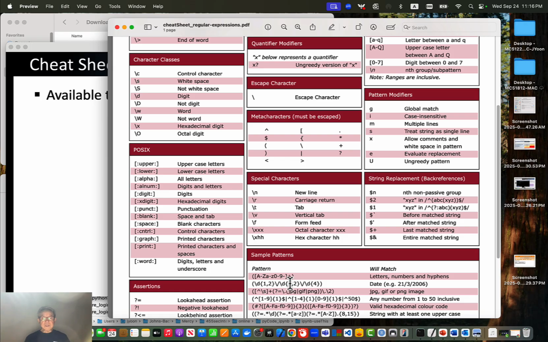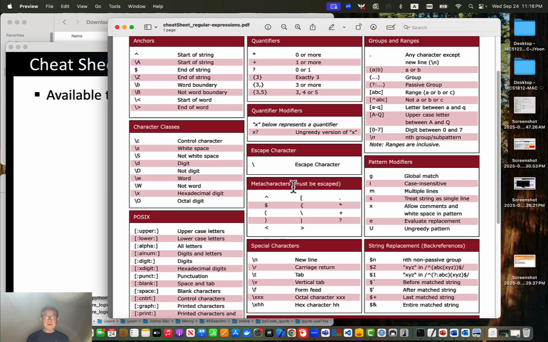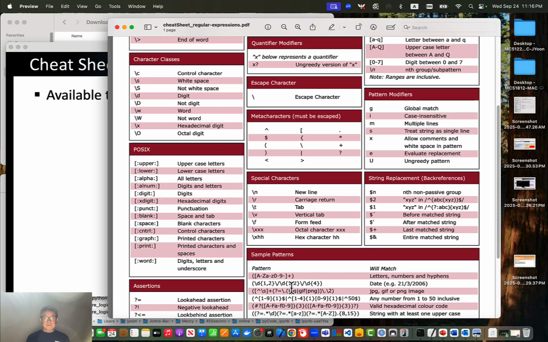One single digit or two single digits? Backslash d within curly braces, which means if we say curly braces, then that is a quantifier, right? As you can see here. So one single digit or two digits. And then another slash, and then 4-digit numbers. So it could be 99/99/9999. That is also possible based upon this regular expression.